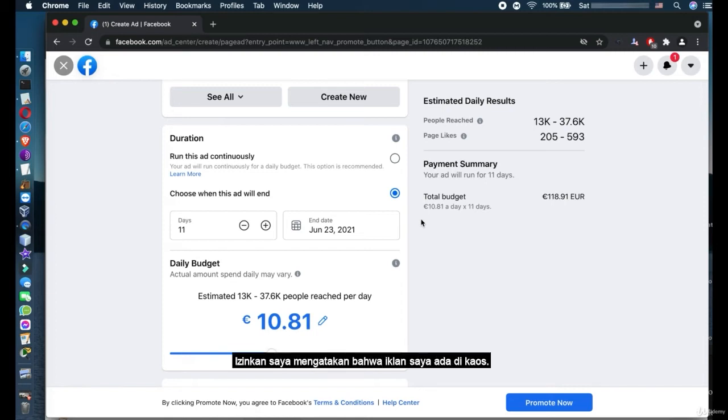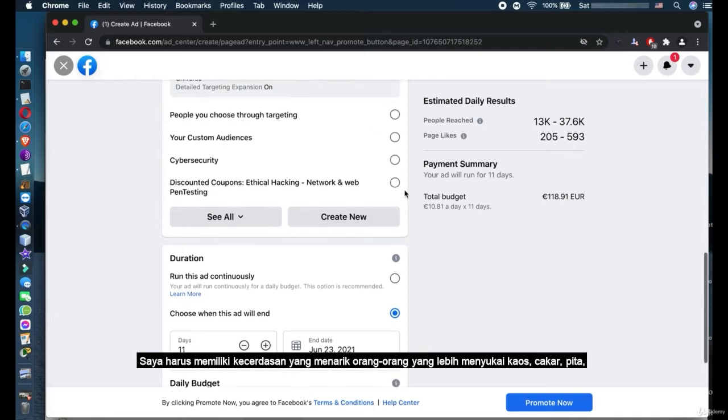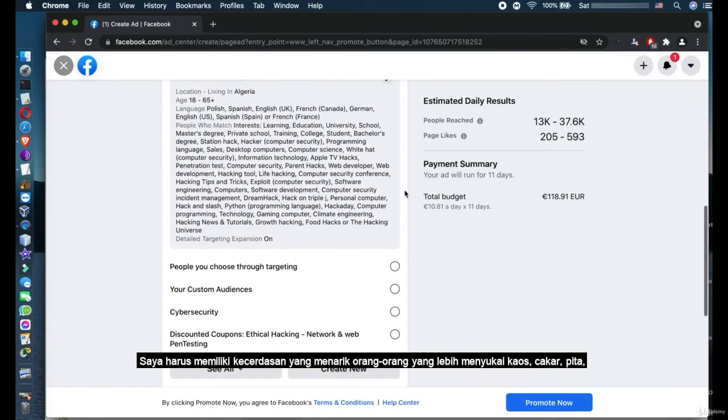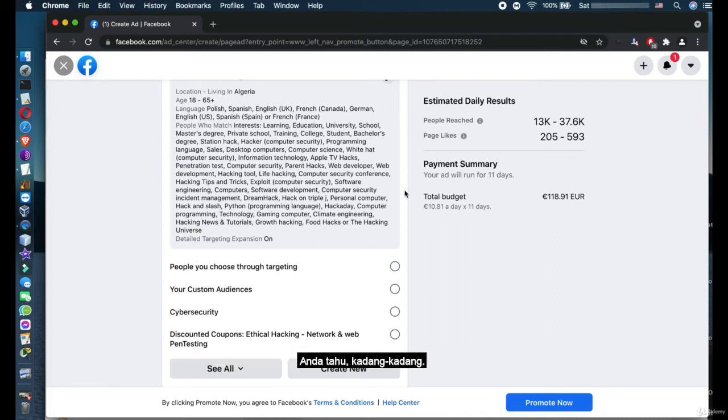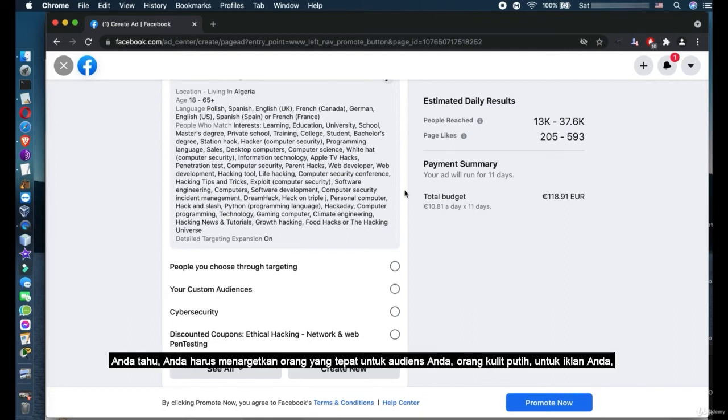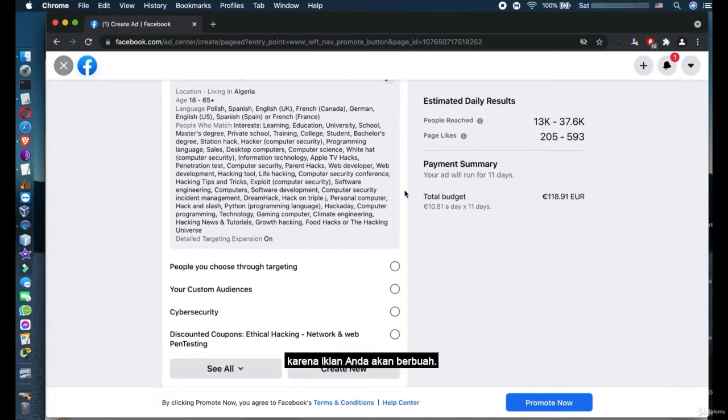Let me say that my ad is on t-shirts, so I must have an audience that attracts people who have more interest in t-shirts, clothes, pants, not in cybersecurity, not cars, not watches. Sometimes, yes, watches are a kind of stuff, but not basketball, not piano. You have to target the right people for your audience, the right people for your ad. Therefore, your ad will be fruitful.